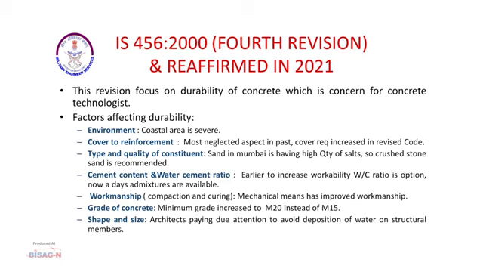So we should keep the water cement ratio to a minimum. To do this, nowadays a lot of admixtures are available in the market. These admixtures lower down the water cement ratio and also ensure workability of concrete. Workmanship: nowadays various mechanical means are available with which low workability concrete can also achieve the finish. Grade of concrete. The minimum grade required as per the revision of IS 456 is now M20 instead of M15 which was in the past. Shape and size.